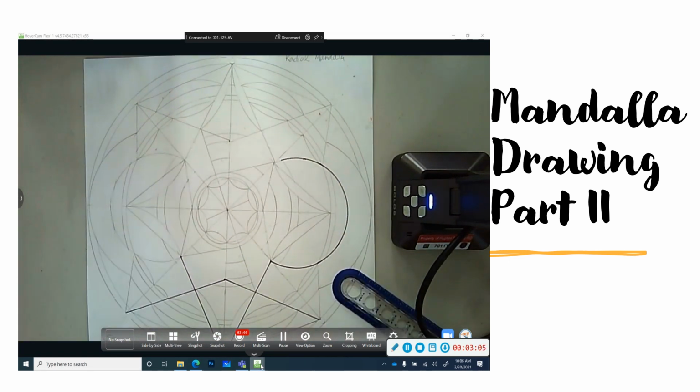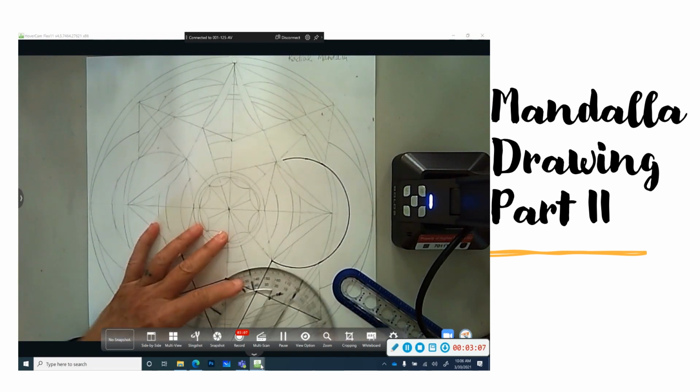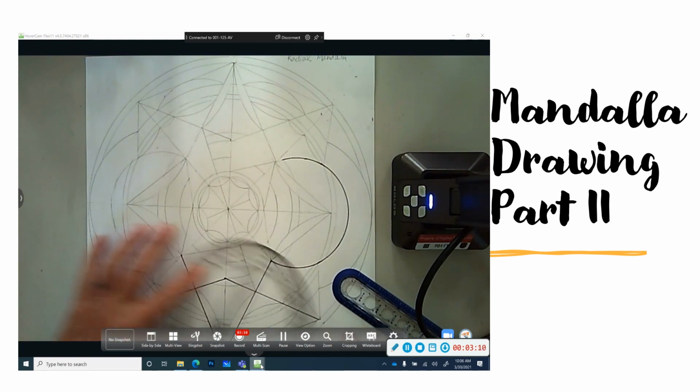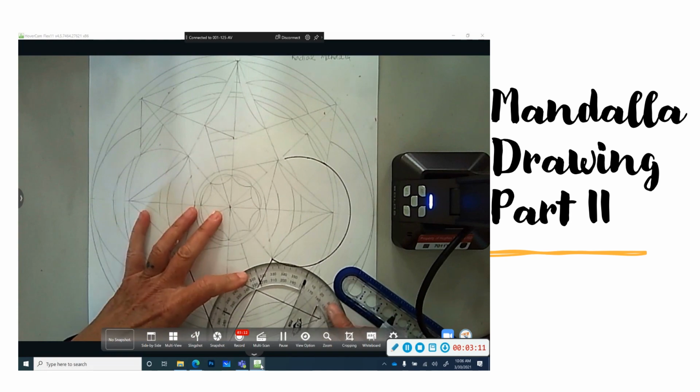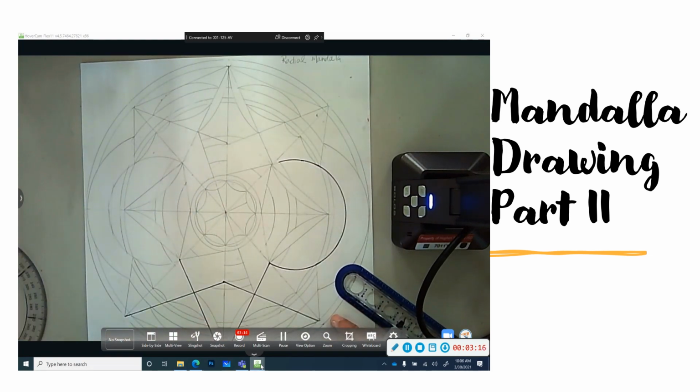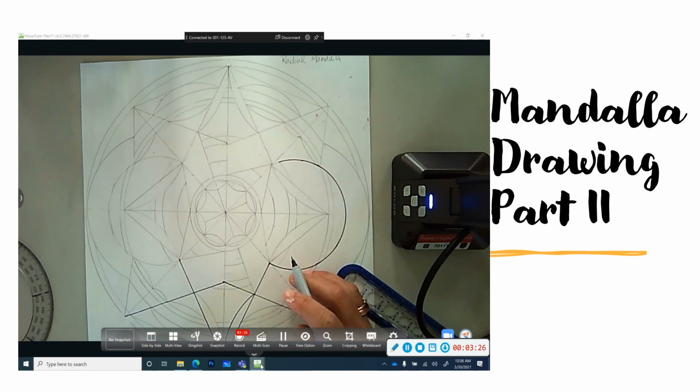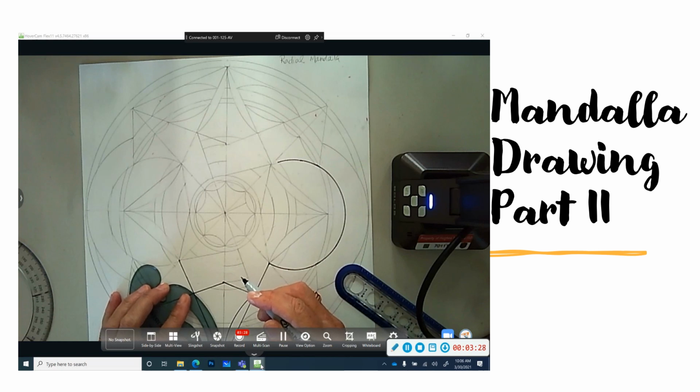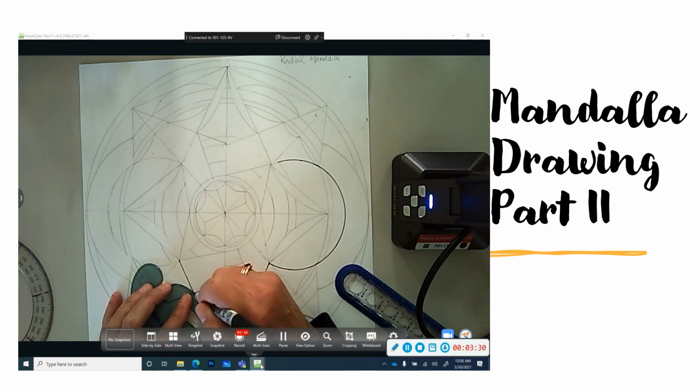So places like this, where I know I probably used this. If I didn't use that one, I may have used that one. Find your angles again. I probably used a French curve for that. So I just have to find what I used, and then I'm going to trace all of that.